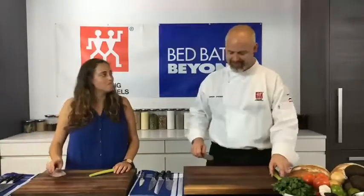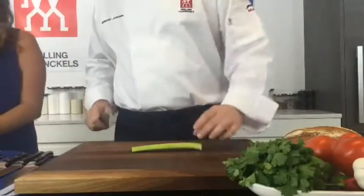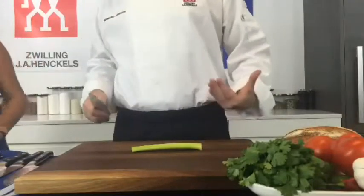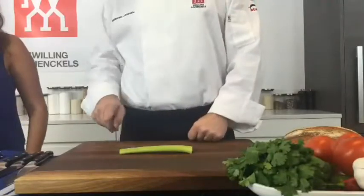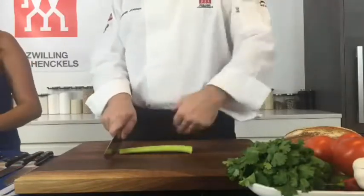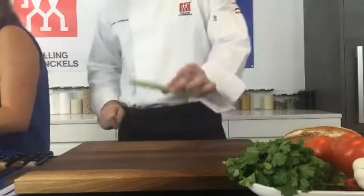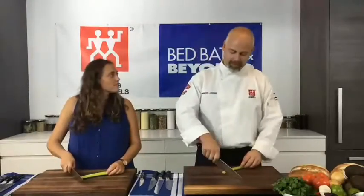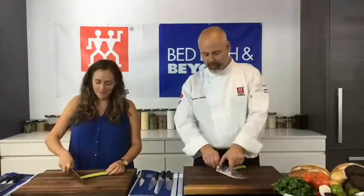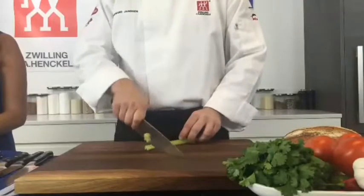Awesome, thank you. Back to our celery. So if we want to make the perfect motion, you want to be steady and straight behind your cutting board. A lot of people place their produce straight on their cutting board, and if you want to have a 90 degree angle from your blade towards your product, you will notice that your body will move. If you place your product in a 45 degree angle, you're able to stand steady and straight behind your cutting board. So once again, the tip is touching your cutting board. We're using the back part of our blade for cutting, and we're gonna make a circular rocking motion.